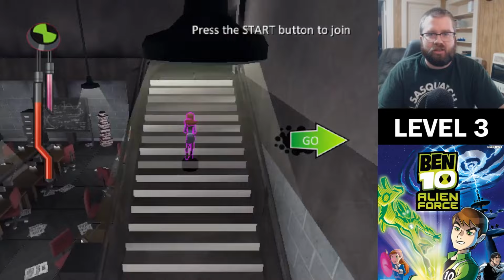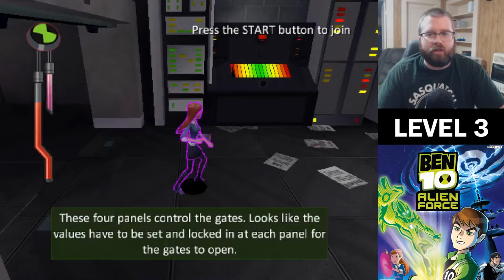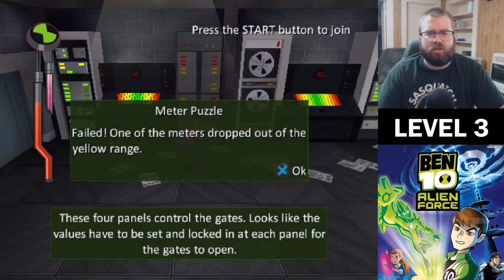I have a little protection thing. Oh, whoa, whoa, whoa. All meters must be in the yellow range to open the front gate. Find the active yellow meter and keep pressing until the meter's in green. Repeat for each meter. Okay. These four panels control the gates. Looks like the values have to be set and locked in at each panel for the gates to open.